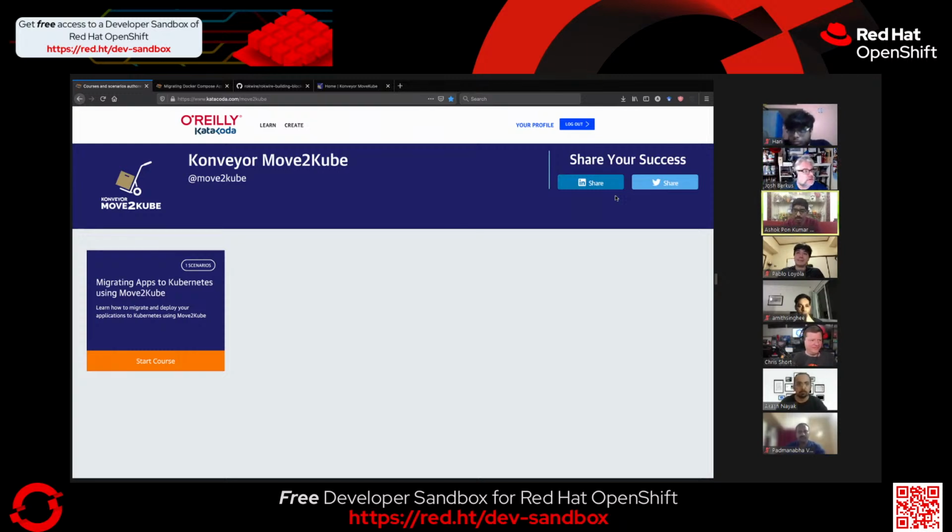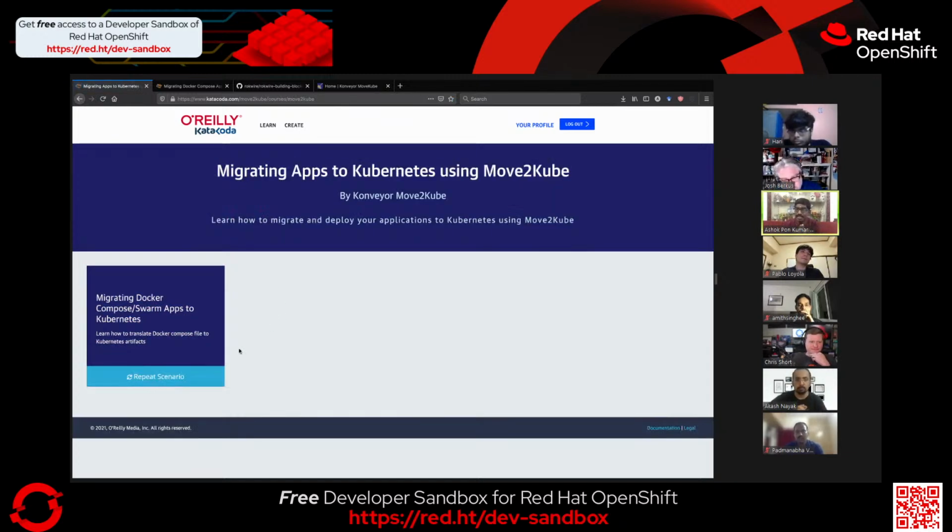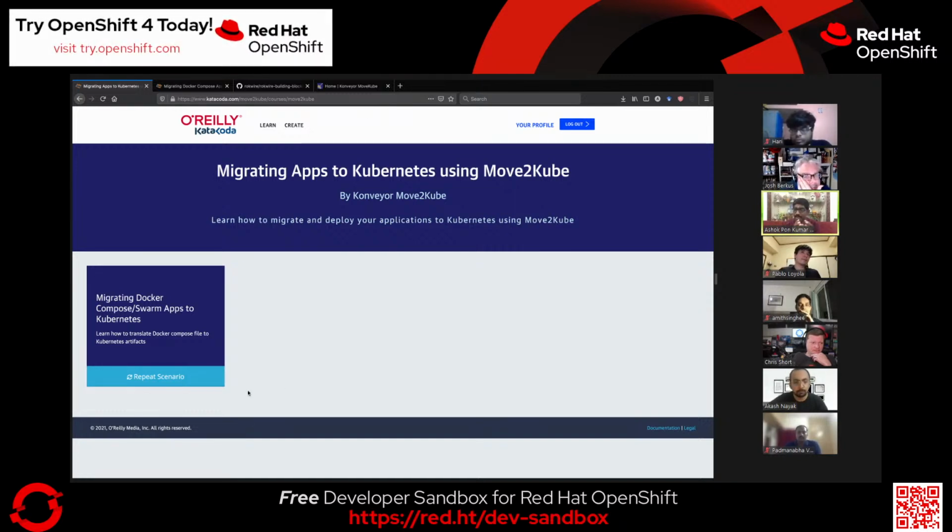Sure. So for example, as you might see here in this particular demo, which is about Docker Compose to Kubernetes, the Docker Compose environment has a concept of network. If the source platform has a concept which is very similar to network, Move2Kube can understand that and create the right things for you. So if there is a network here, it will create the right network policies for you. And it can even be extended to create Istio policies and so on if that is what the organization requires. It all depends on the information that is available in the source code. And if you want to give additional information, you can always query the user to get additional information and encode it as policies.